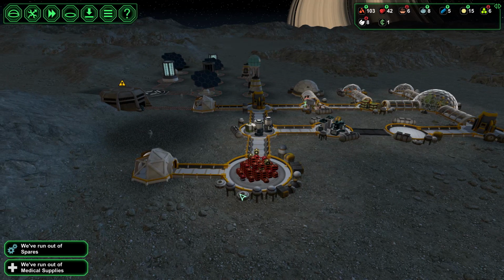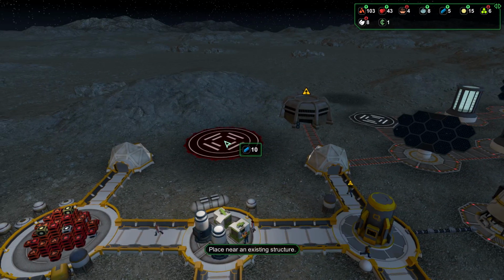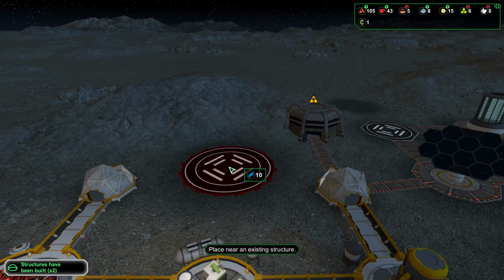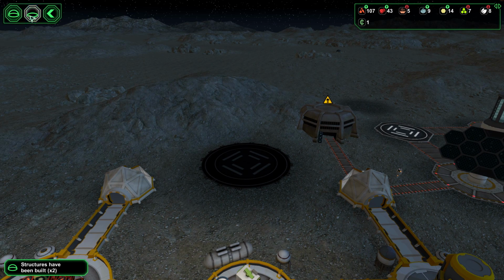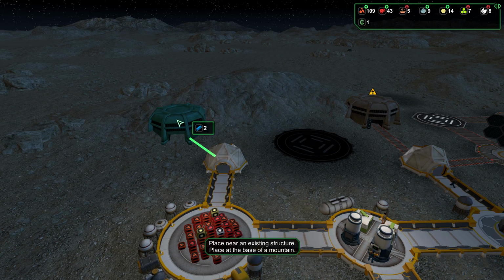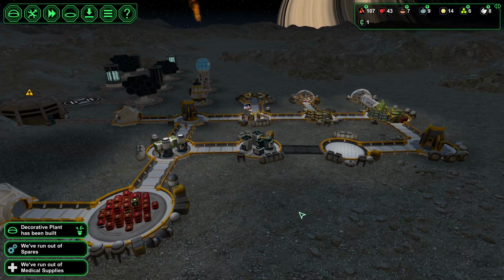And... airlock is made. I want another mine. Now, if I had the starport... come on, you worked at one point. Where are you? There. I can probably have a mine. Oh, that's an O2 facility. There? A mine there. Decorative plant has been built.